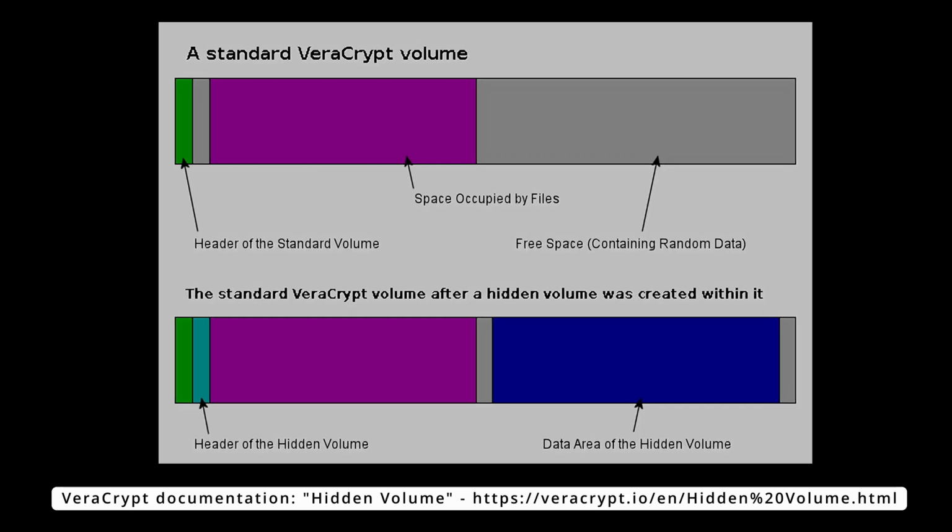It's like an onion with multiple layers, but this time you are unable to see or know about the existence of another layer. The basic principle is that a hidden encrypted volume is created within another regular or standard encrypted volume. Even when the standard volume is mounted and unlocked, it is not possible to tell that there is a hidden volume there. This picture is straight from the VeraCrypt documentation, and I will leave a link on screen and in the video description if you want to read up about this in more detail. And just in case you can't get enough of this, instead of hiding regular data or files in a hidden volume, it is even possible to run an entire hidden operating system from this hidden volume. Now how is that for a challenge?